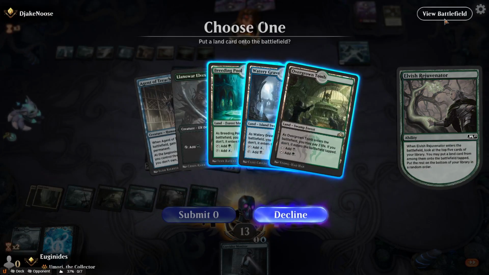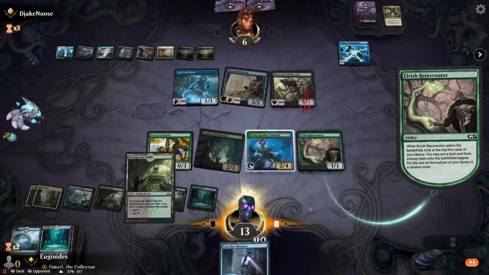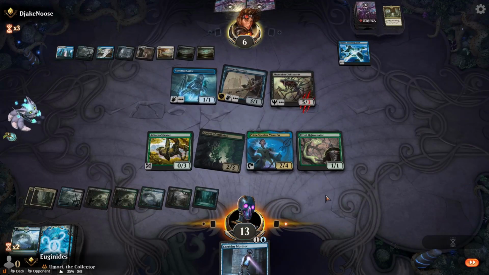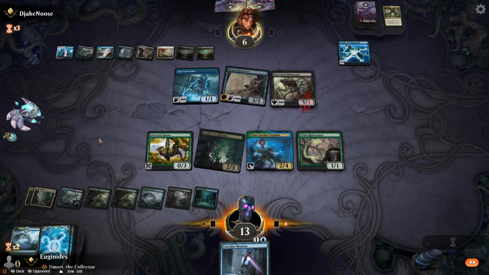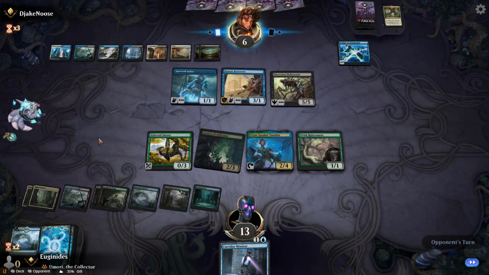We'll take Overgrown Tomb, I guess. Have the most black and green spells in the deck. Blue's like a splash color almost. I just have to untap. If I can untap, we're good.